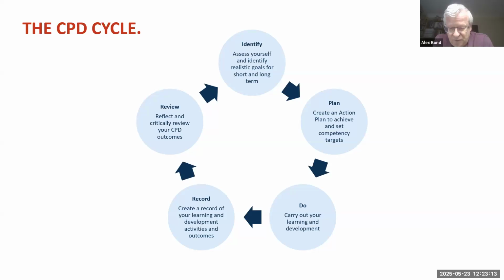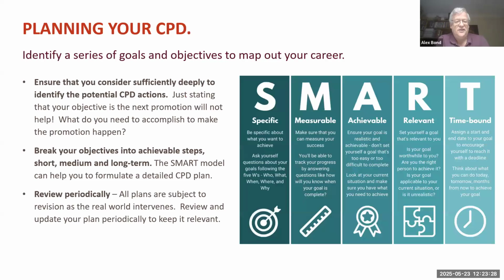Again, following the usual set of tools that we have for doing goal setting and objective setting, we highly recommend using the SMART acronym. So the expectation that you make sure that what you're saying is specific. So be clear about what it is that you're trying to achieve. So one of the goals that we often see stated is I expect to be the CEO in the next 2 years' time. Well, that doesn't really help try and explain how you're going to achieve it. What do you need to be doing specifically to make that happen?